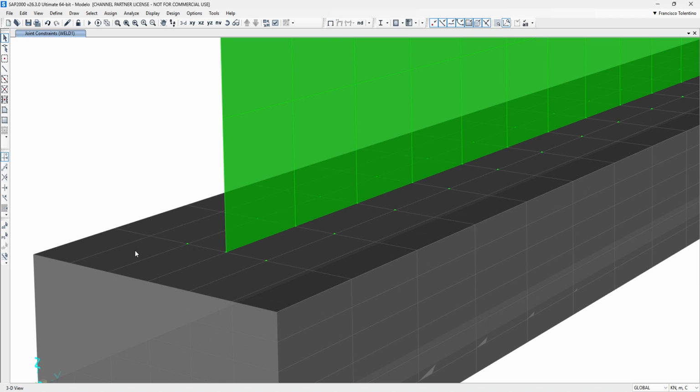The 0.45 meters tolerance should be higher than the maximum distance between joints that belong to the same constraint. In the image, we see 2 dimensions of 0.42 meters, so it is okay. But we must also ensure that the tolerance is lower than the distance between each group of 3 joints. And in fact, it is lower than 0.75 meters, so it is also okay. This avoids overlap between adjacent weld groups and prevents over-constraint. As a rule of thumb, set the weld range equal to or slightly above the largest spacing within a triplet, and below the spacing between neighboring triplets. Let's run again the model.